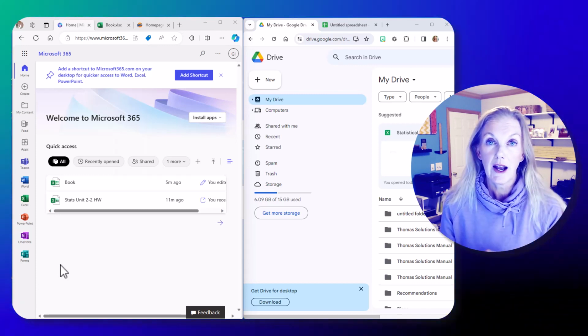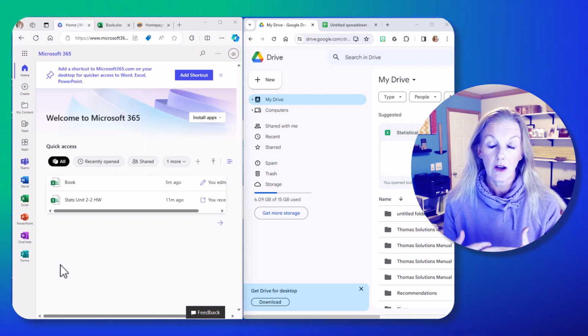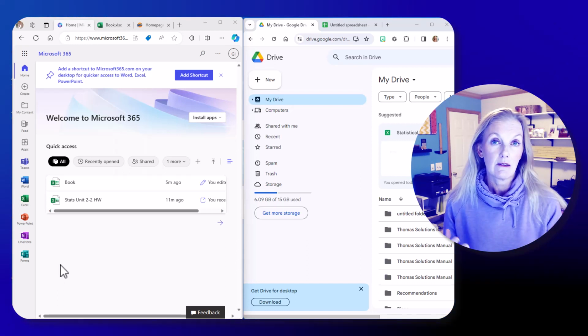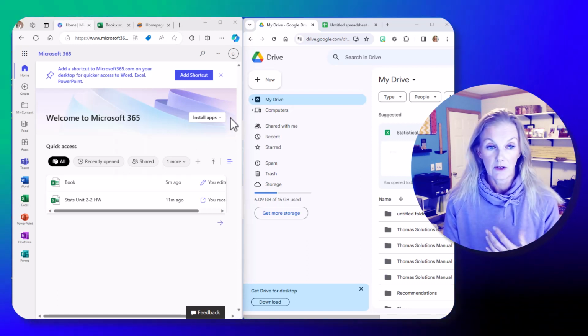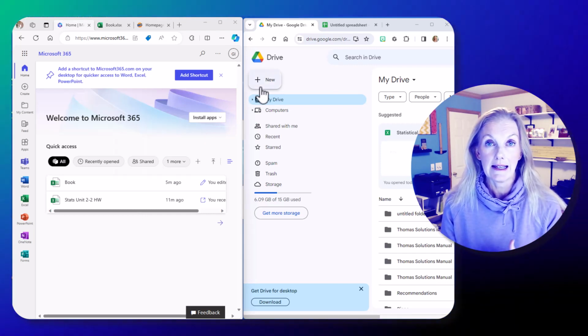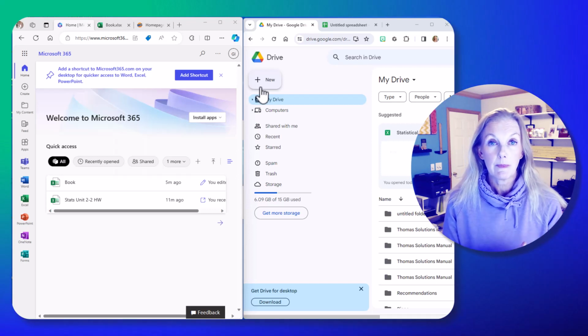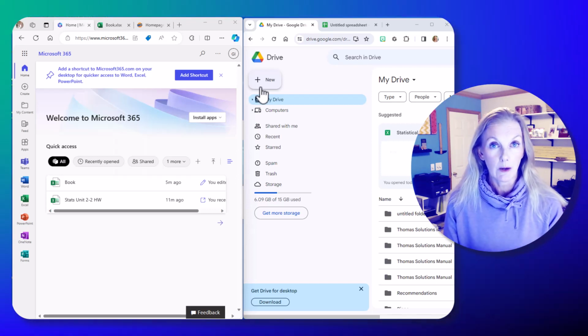Now, Google Drive has all of its platforms available online. So if you have a Chromebook, that is the way that you communicate with Google Sheets, Google Docs, etc. In my stat class, I have created an Excel calculator, which must be done in Excel. So if you open it in Google Sheets, it will not work.